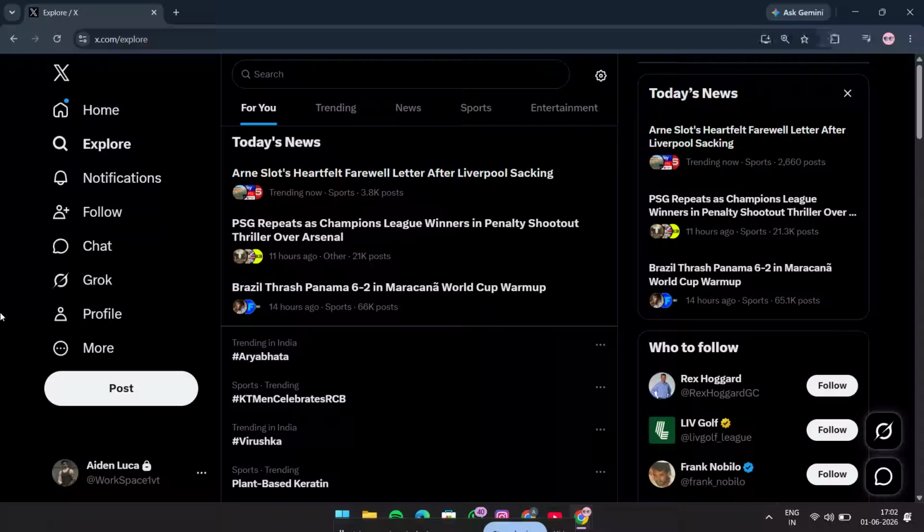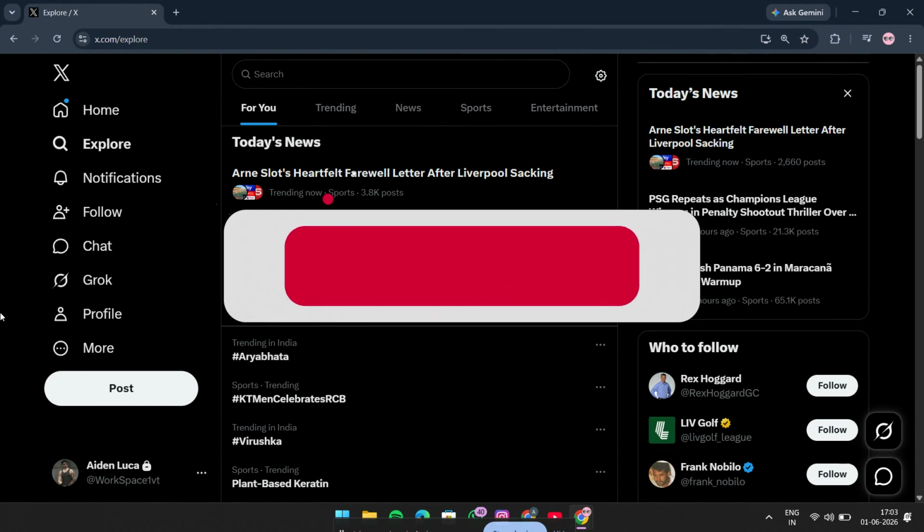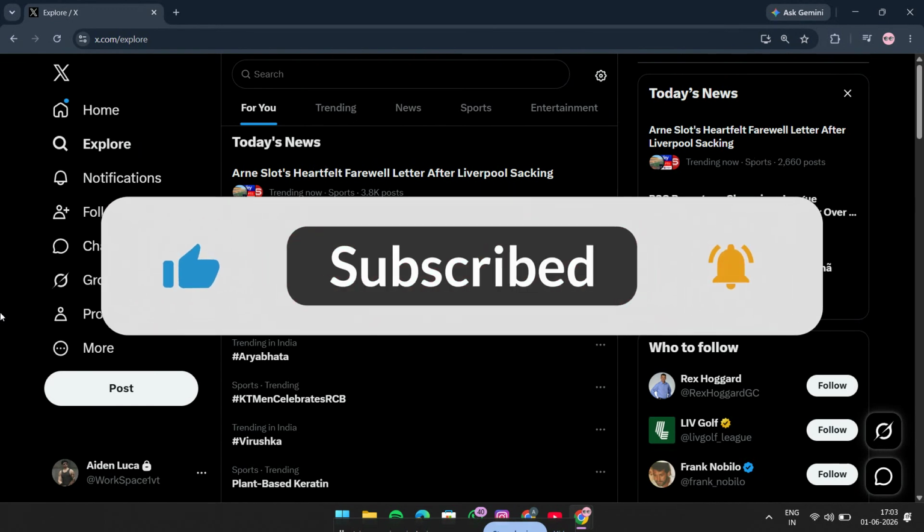If you've ever wondered how to check recently viewed tweets on X, formerly Twitter, the first thing you need to know is that X does not currently offer a native watch history or view history feed for ordinary tweets. So if you're expecting a simple recent activity page that shows every tweet you looked at, that feature does not exist. But there are still a few useful ways to find content you may have seen recently, and in this video, I'll walk you through them step by step.